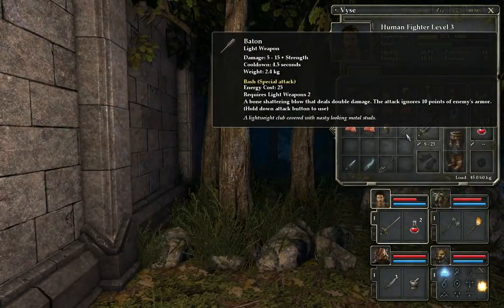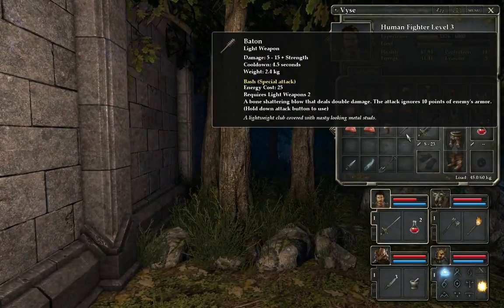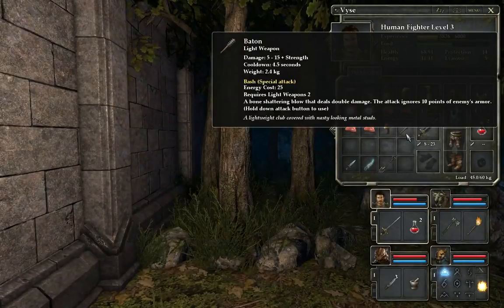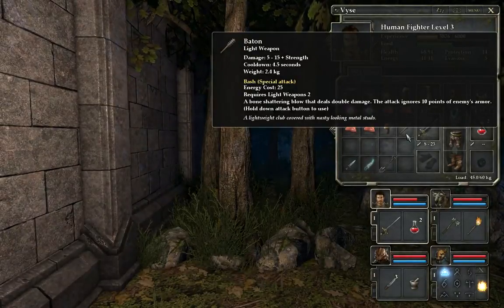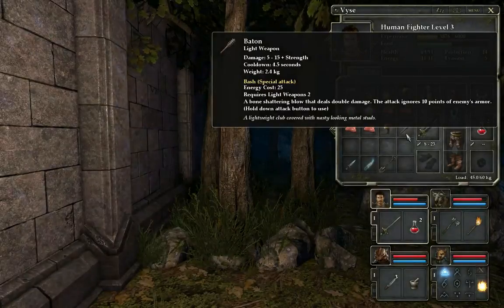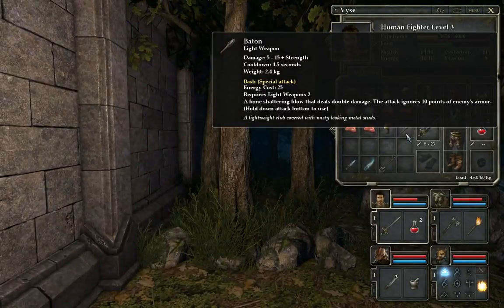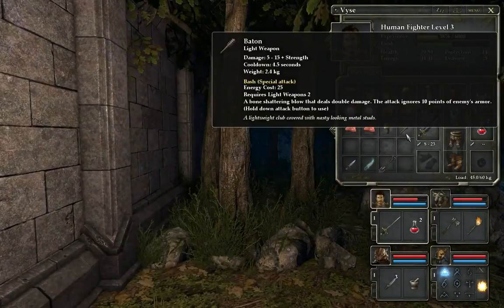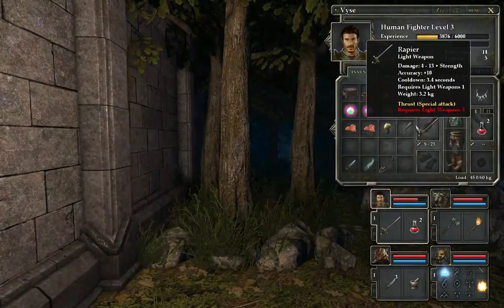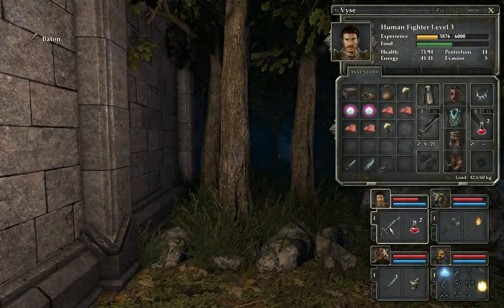Okay, you can actually use your energy to do the special attack bash. Requires light weapon too, and you do have. A bone-shattering blow that deals double damage. The attack ignores 10 points of enemy's armor. Hold down attack button to use. Well, this seems like a very nice ID. It's 515 plus strength, and I have a 413 plus strength. So, yep. Baton it is.